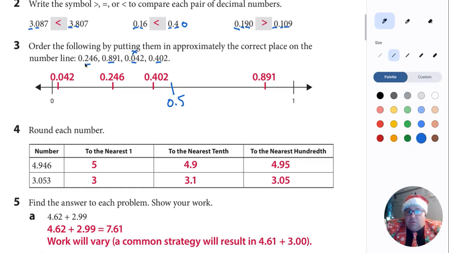And then we get 2/10, and that's going to be really close to 2500. So that's going to be roughly halfway. Again, I'm not getting my ruler out to check, as long as it's fairly close. We just don't want all these bunched up together if they're not really close. Because then we get to the 4/10, and again, that's getting close to 5/10. And then we get a big gap here to 8/10, and it's really close to 9/10 as well. So again, understanding where these numbers wind up, and as long as it's approximately close, you're good to go.